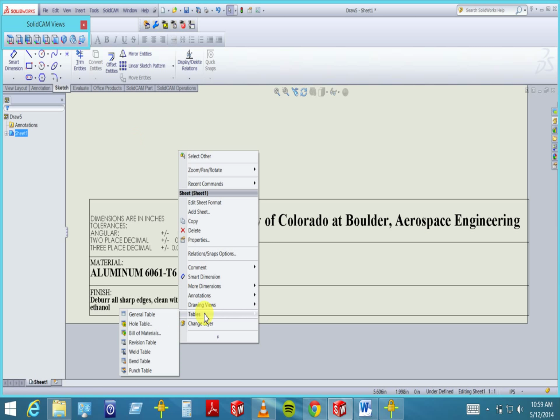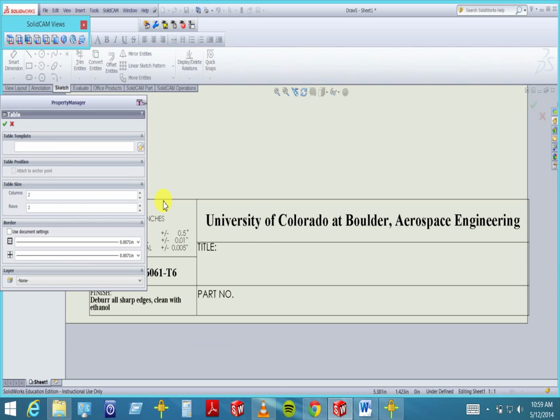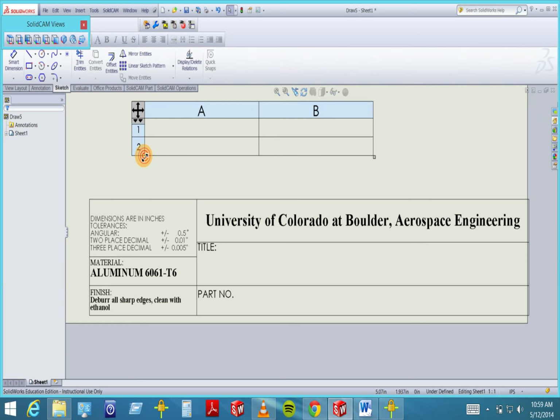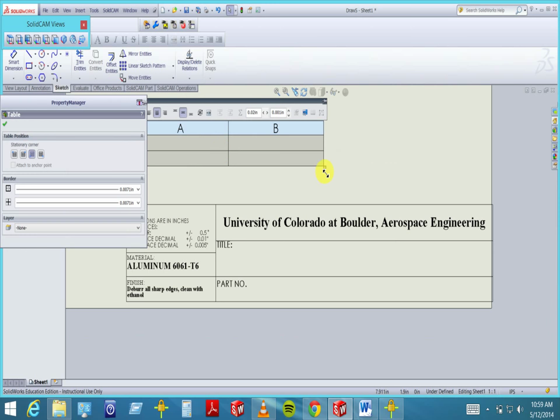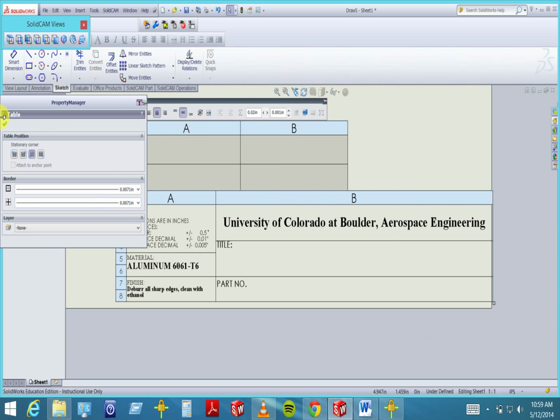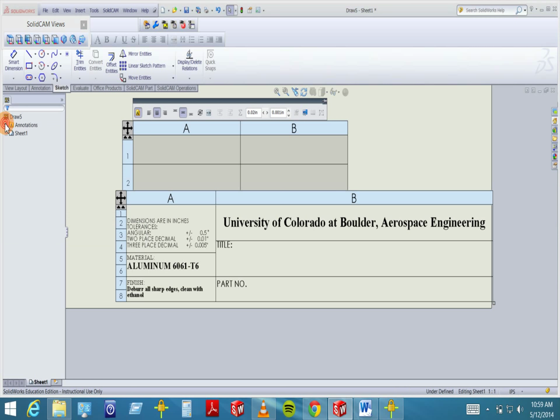I believe you just right click in here and insert a table. And then you can do, I believe that's what you do. Let's say 2 by 2 and just do this jazz. Yeah, see that? So I just inserted another one, and then you can move it around. You can resize it. You can change the border, display, and the thickness and all that. Does that answer your question?